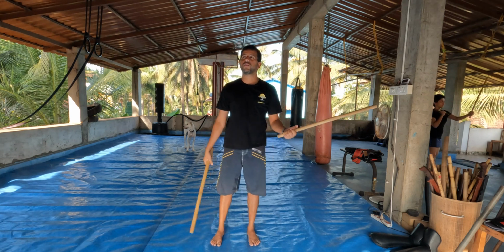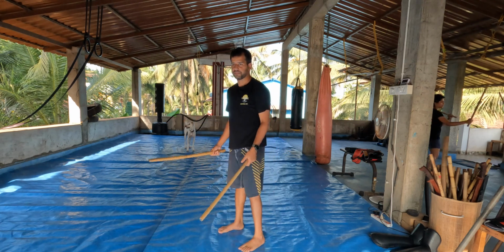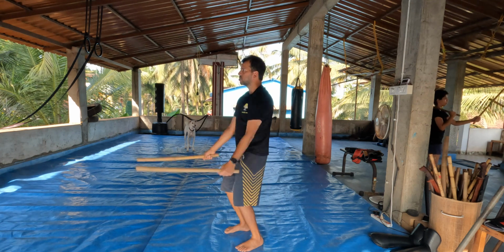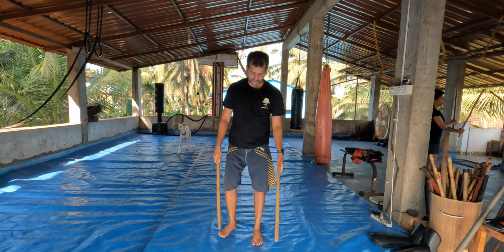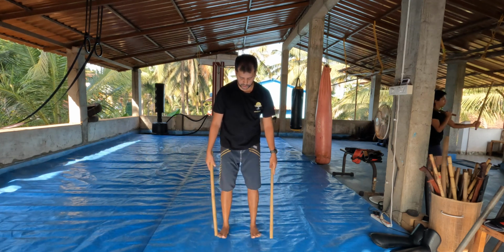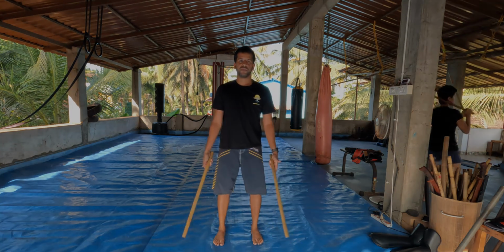up. Now I don't have the most flexible shoulders, so I can't really go that far back, but if you can, that's better. From the side, 1, 2, 3, 4, 5. I like to keep my legs, my feet also, parallel to each other and not splayed open or splayed closed, parallel to each other about shoulder width.